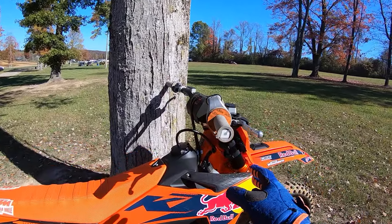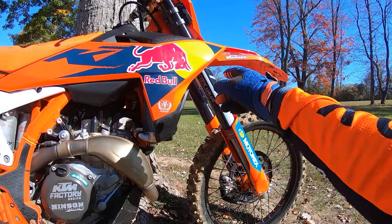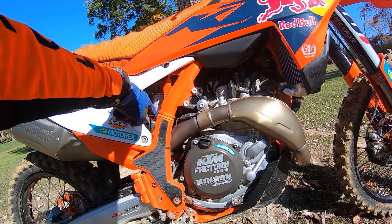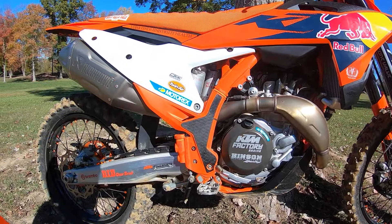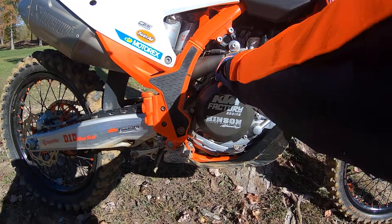I put my favorite set of cone valve forks — this is the older kind, it's got the black coatings and everything. Super plush. Brad at RideWorks redid my stock rear shock — put a bladder in, revalved it. This shock is better than my pro shock, I think. I like this shock a ton.